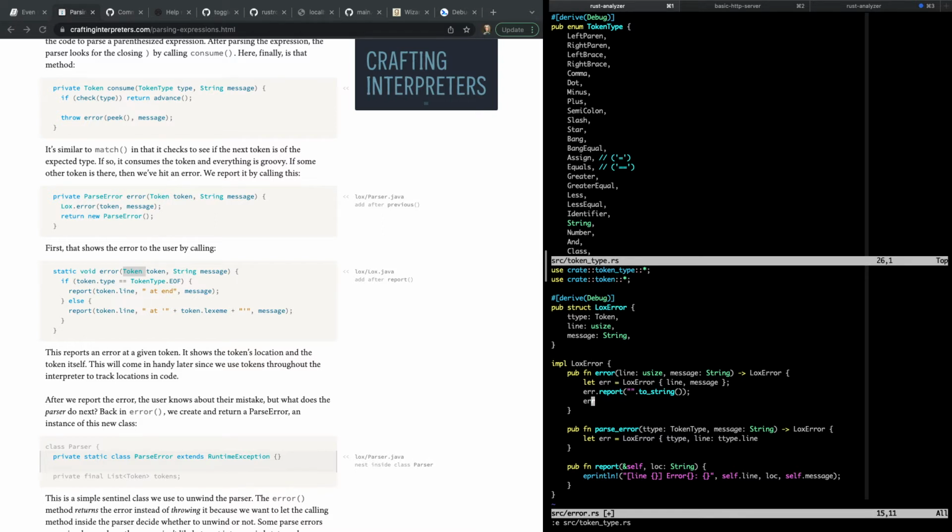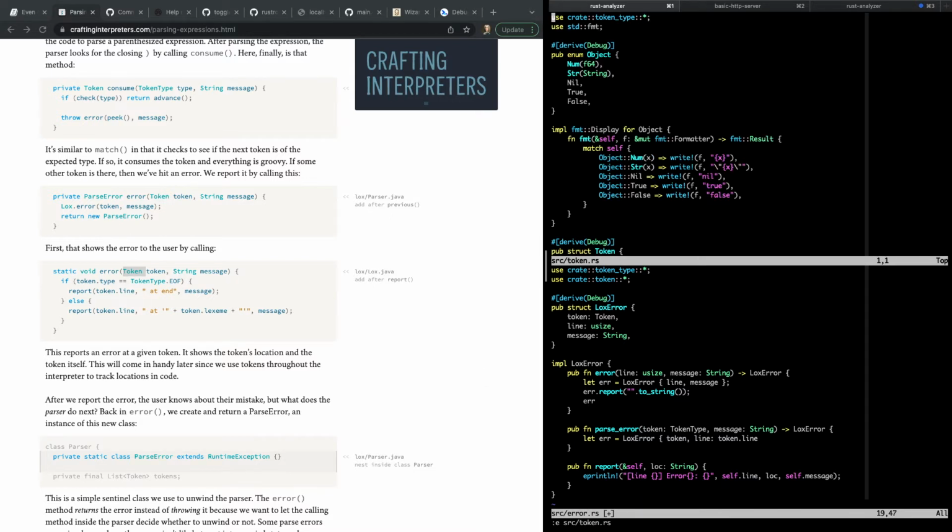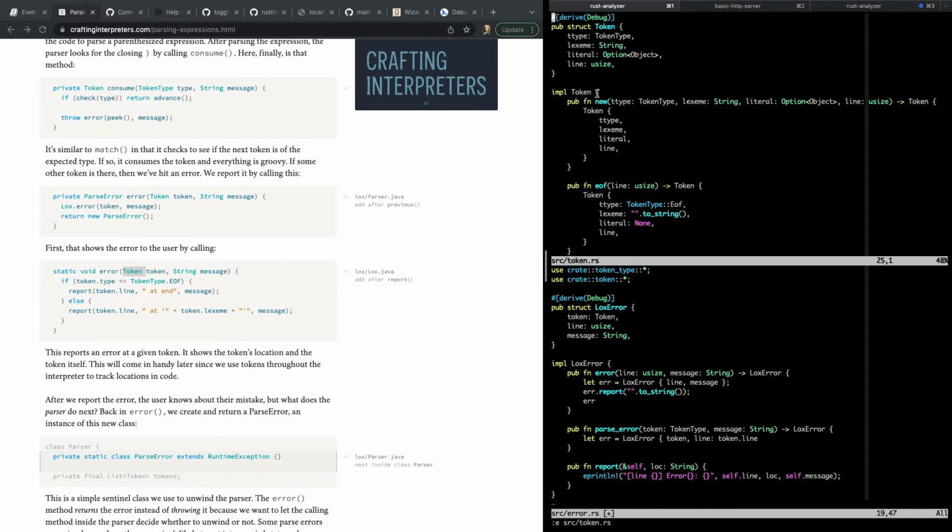There we go. And so we just call it token, and call this token.line, right? Yeah, perfect. Oh, and we're going to have to make it pub, right?